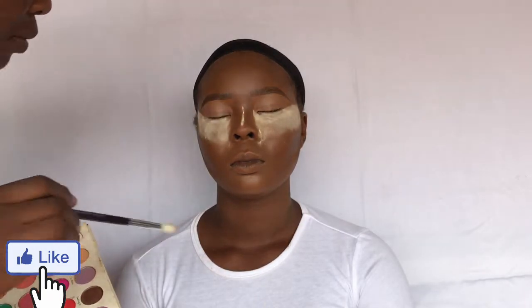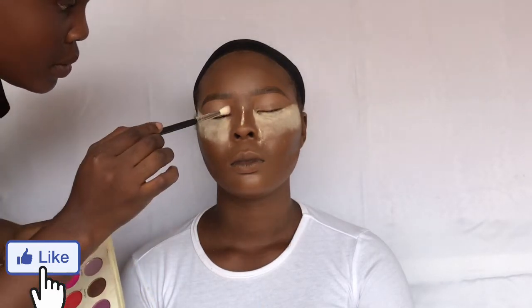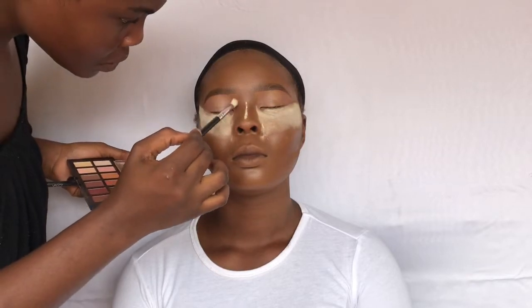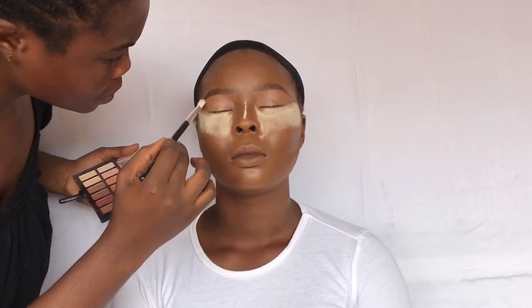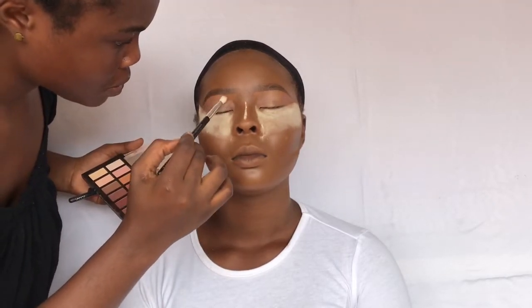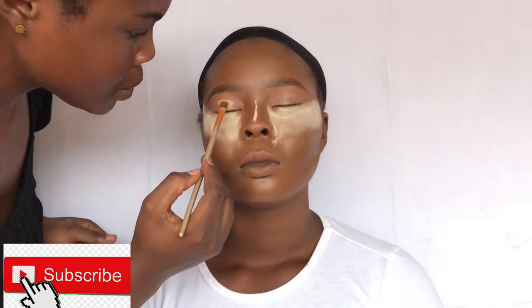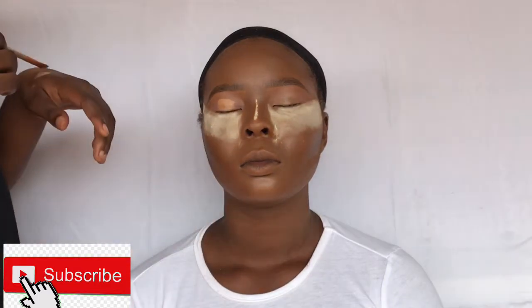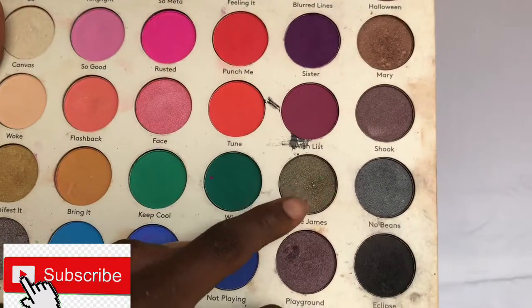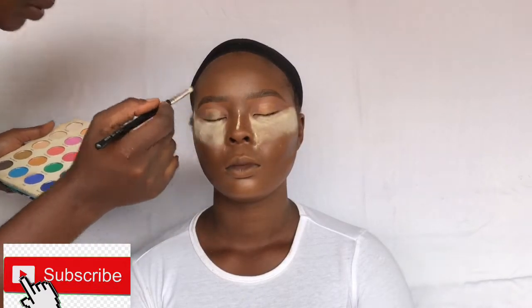Make sure you blend out the colors placed in the inner corner and the outer corner area of the eyes properly. Then I'm going to be going in with the Any Lady color palette, placing the light brown shade at the upper part of the eye to give it a clean base. I decided to go in with my Eleger Pro concealer to cut a little bit of her crease — I'm not doing a full cut crease today. I'm going to be going in with the 'Cold James' shade to place on the little part of the crease that we cut on her eyes.